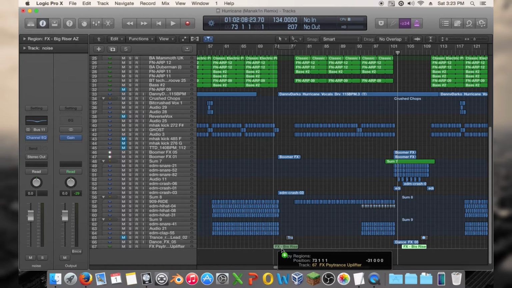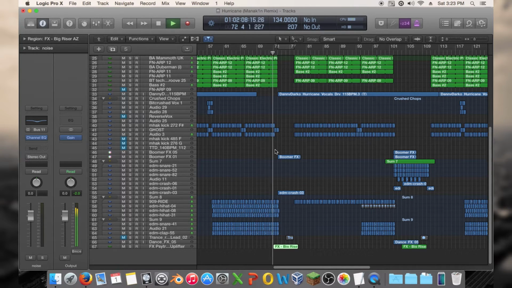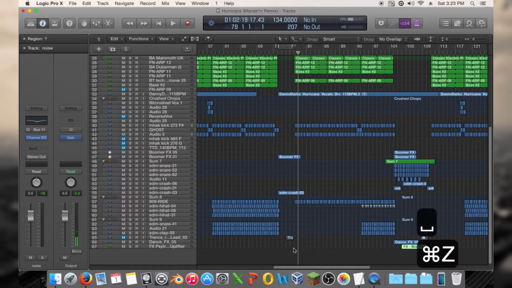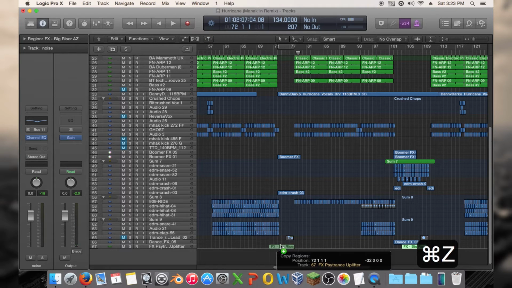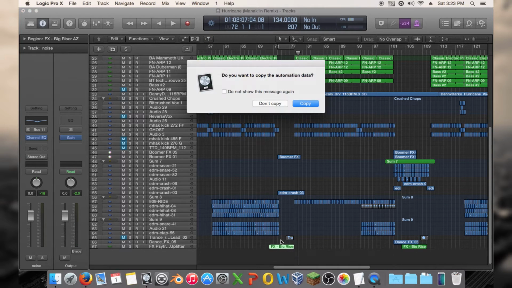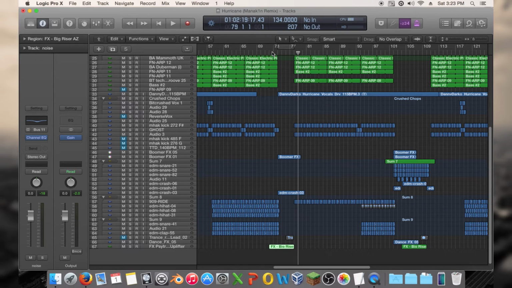1 2 3 4, 1 2 3 4 5. Copy automation data. Okay, so that hangs out, and that's because I placed it in the wrong spot. So we've got to move this so it's right there. And then we'll copy the automation data.